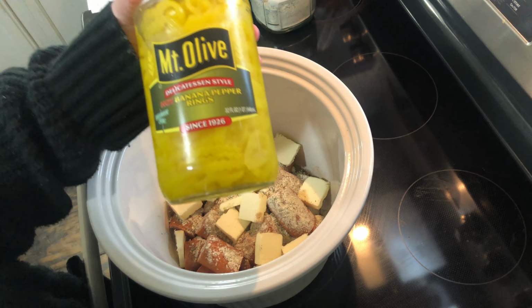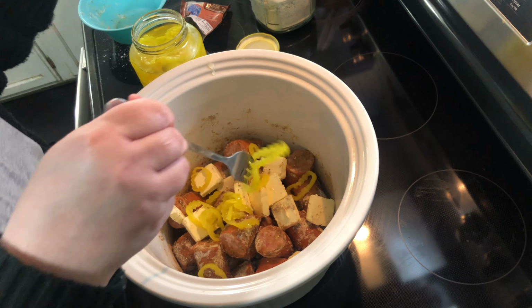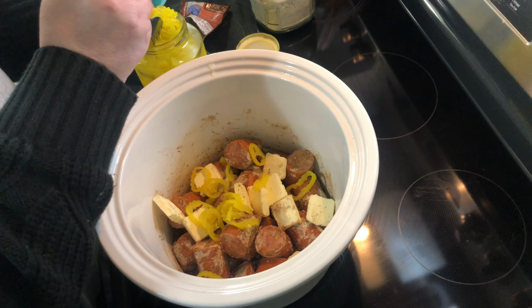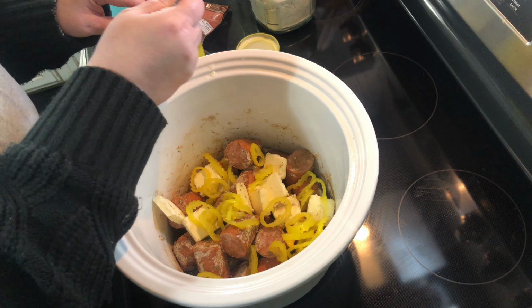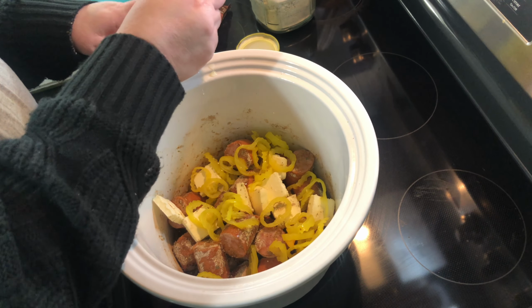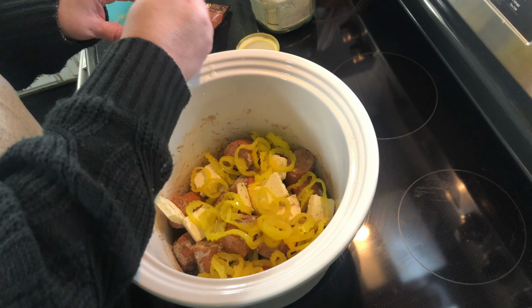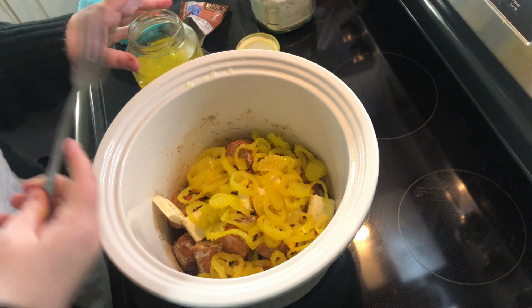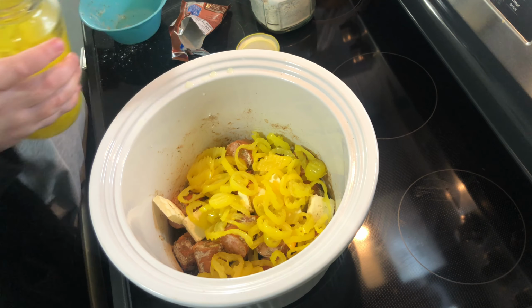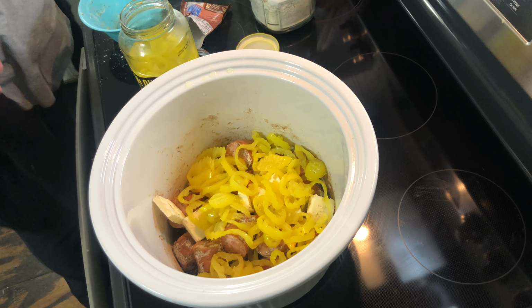And then add your pepperoncini peppers. You can get whole ones. That's what the recipe calls for, and you're only supposed to use 6 of those. So we're going to pretend that these were whole. I'm going to do about 6 bunches, enough to equal up to be like a pepper. So that was 3, I think. And that's a little extra in case I miscounted. Alright, we're just going to do that many. That'll be enough. And I want to put just a touch of this in there. Just a touch. You don't have to do that.